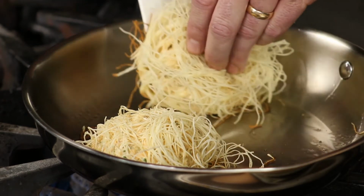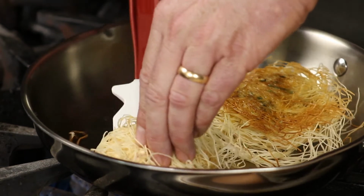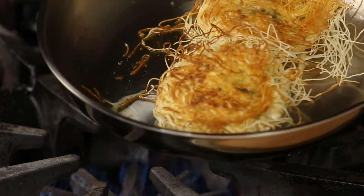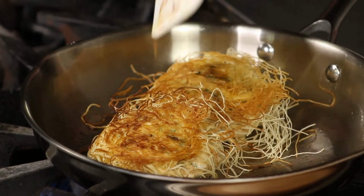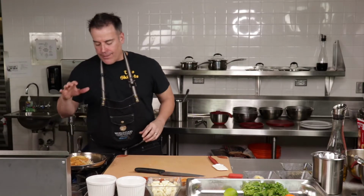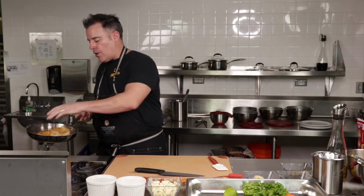And be careful because of the oil. There we go. That's it right there. Look at that bad boy. I can't wait. All right. So we're gonna throw this in a 350-degree oven for about 10 to 12 minutes. I don't wanna go any further than that because I don't want it to burn.